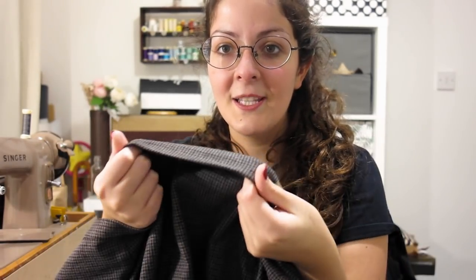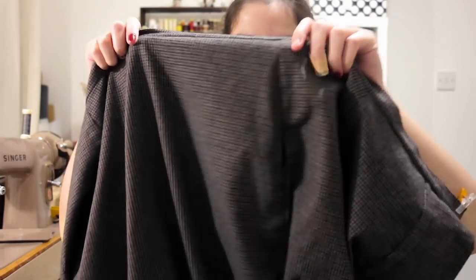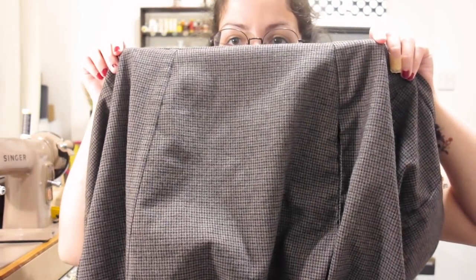Taking a quick interlude from sewing, and I'm coming on here in my pajamas just to tell you that sometimes things don't go according to plan. I knew this was smooth sailing so far, and I knew it couldn't continue. I've just tried on the skirt after finishing everything, so I flat felled it, did the waistband, everything was looking great. It had been lovely to work on it until I tried it on, and I realized that I put the pocket in the front panel of the skirt.